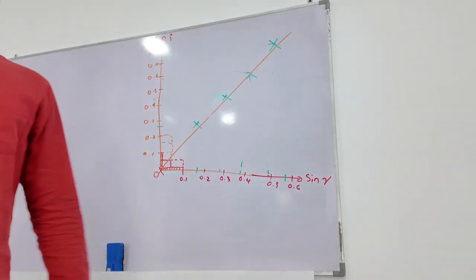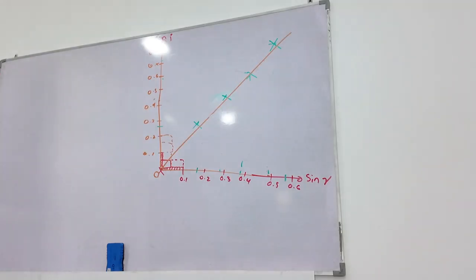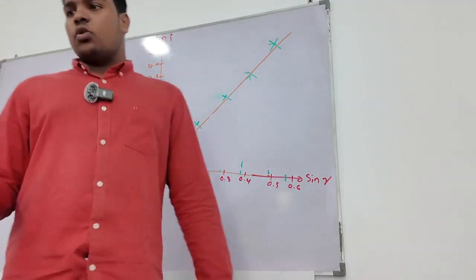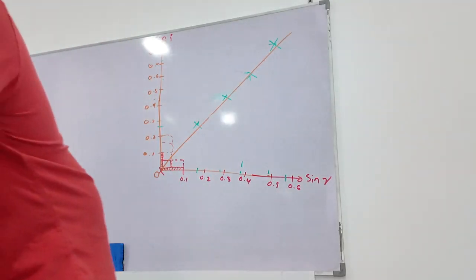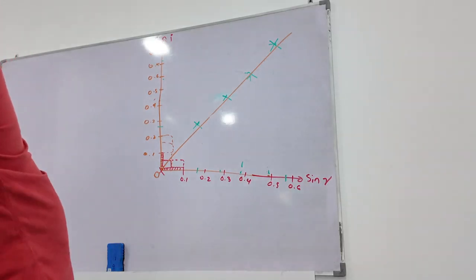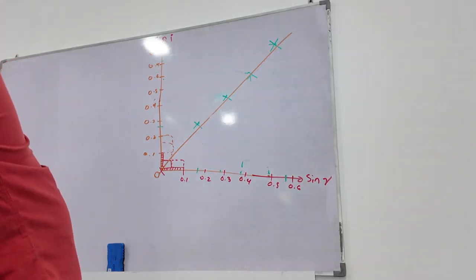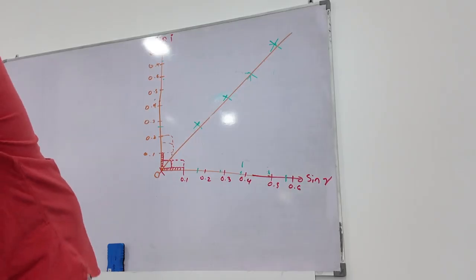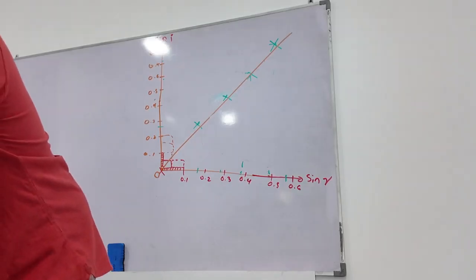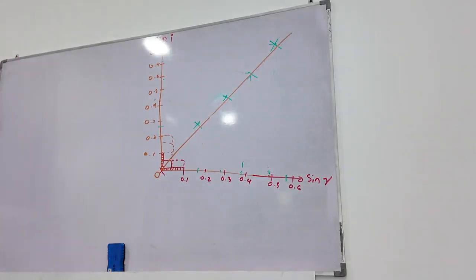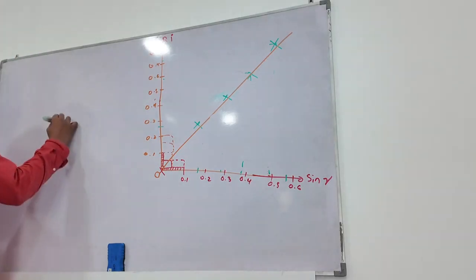Now, lower your hands. Now they are saying, Roman number 3, use the graph to find the refractive index of glass. So this is for glass. This is sin I and sin R angles for glass. Can you remember what is meant by refractive index? What is refractive index? Can you remember N?